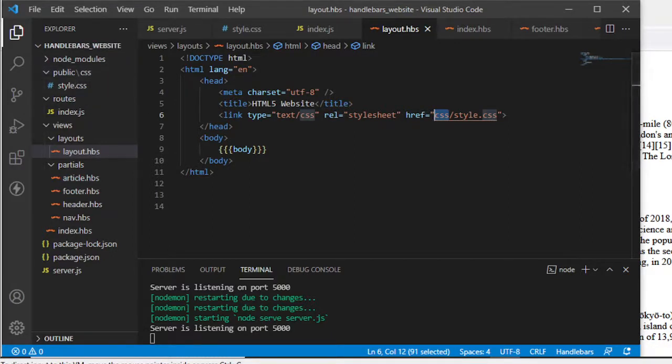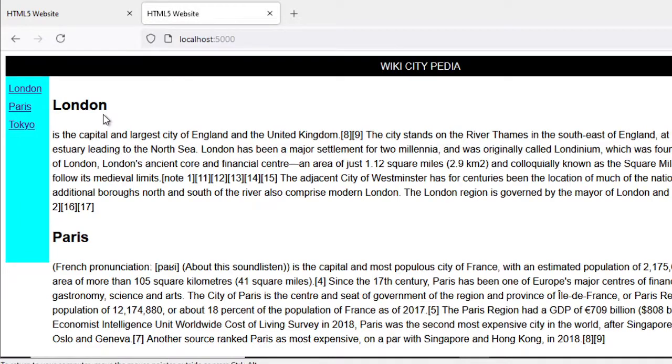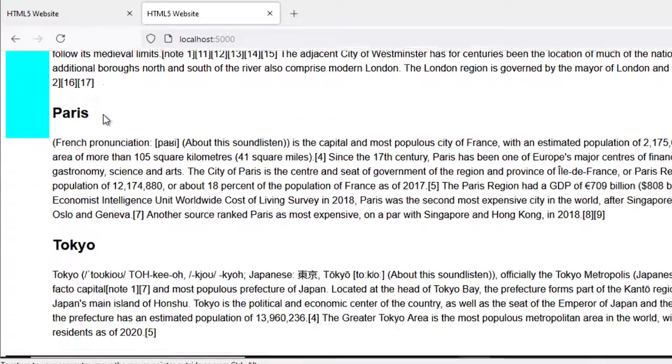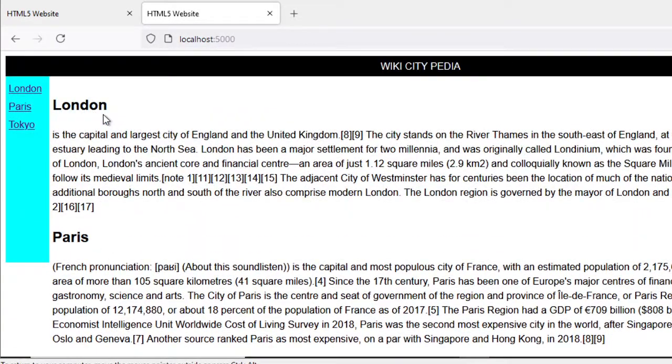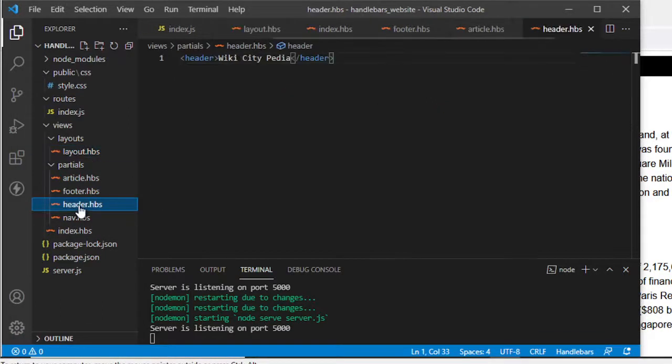So let's check our website. From here, going to refresh. There you go. So notice that everything here is working. Let's check why this one is small. Let's check our code. Should be the header. Okay, I think header is fine.